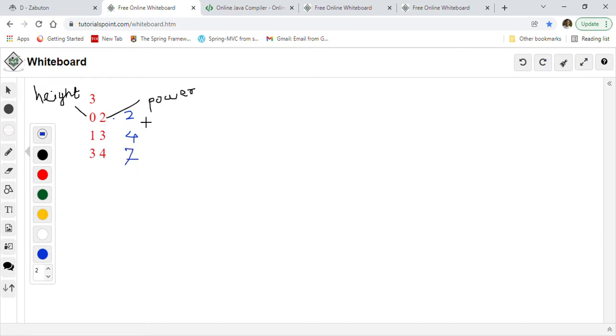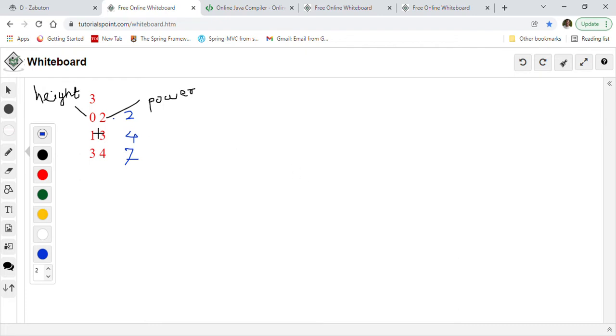And then we will use this height plus power to sort this array, right? So this is an array of participants, you can assume, and then we will sort this array. If you look at this array now, this is already sorted basically, because 2, 4, 7 is already in sorted order, so we don't have to move anything. So once the sorting of the array is done, we will use a priority queue, right?